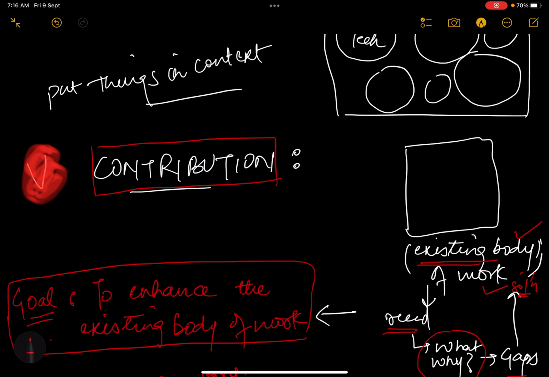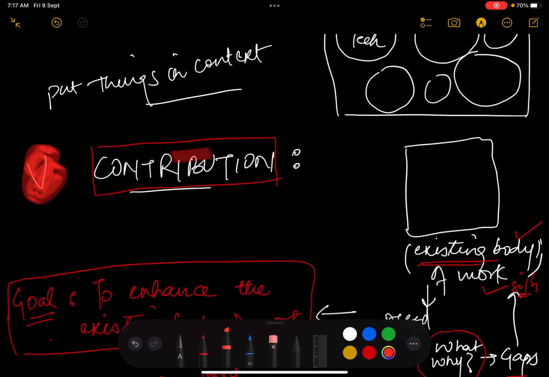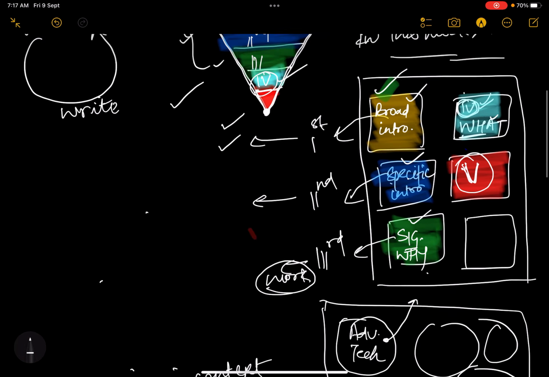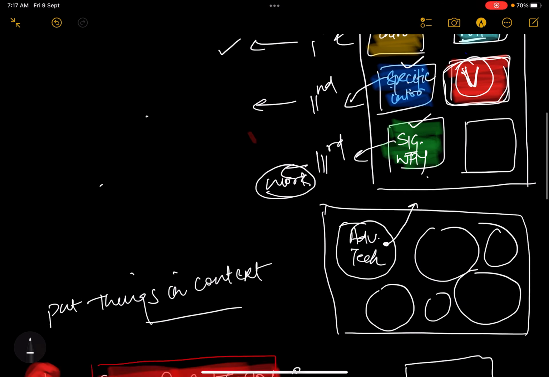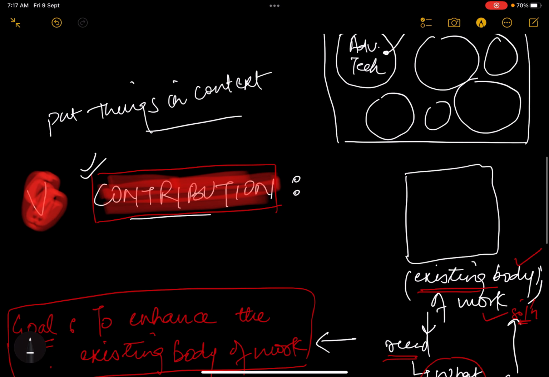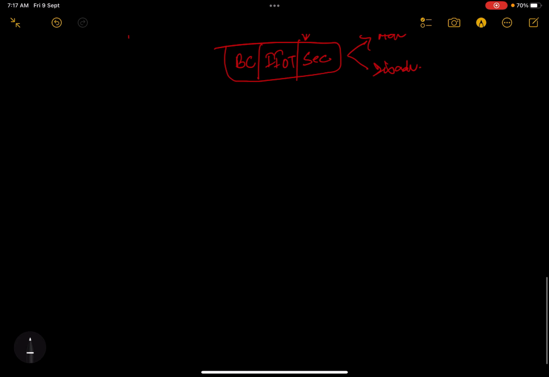And let me tell you this one thing. I said that people read your abstracts, right? After the title, they get into abstracts to know what your paper is providing. The second place that people go to is the conclusion, to know what it is concluding. If the person is still unclear about what this paper is doing, then that person is going to look at the contribution. They're not reading your introduction paragraphs 1, 2, 3, 4. The reader will directly go to section 5, which talks about the contribution of your work. Now contribution says what you are contributing.